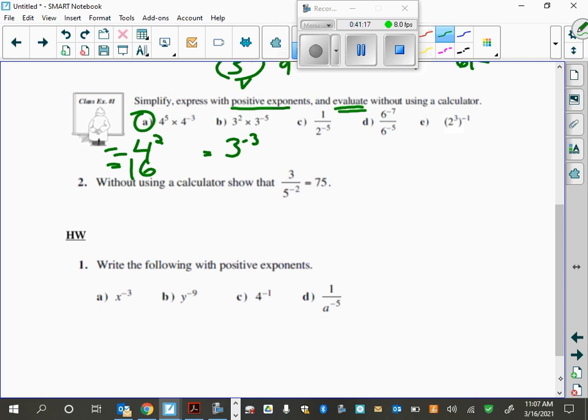1 over the positive exponent, which is 1 over 27. That's 2 steps you missed if you just put 3 to the negative third. So please read the question carefully. And if you're not sure, just go full steps. Because I'm not going to take marks off if you did too much. If you're not sure, just do it all.